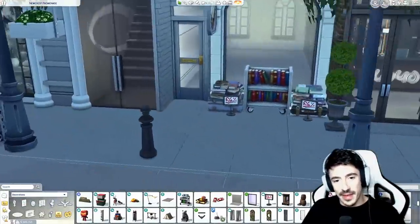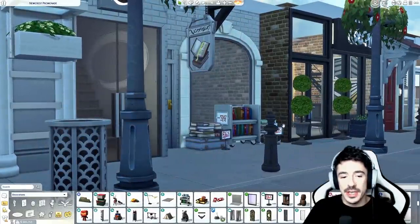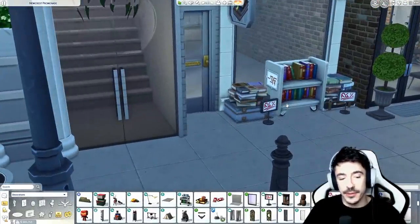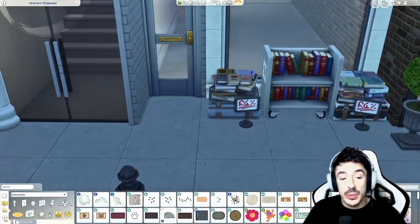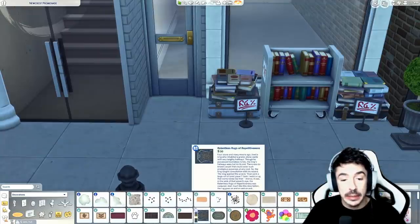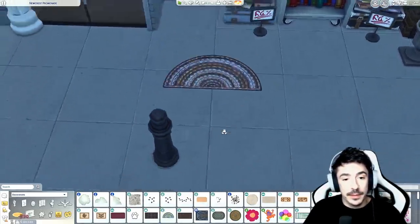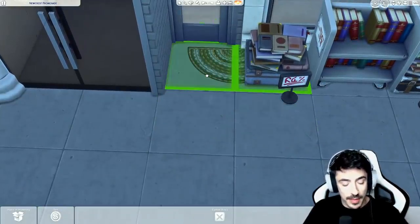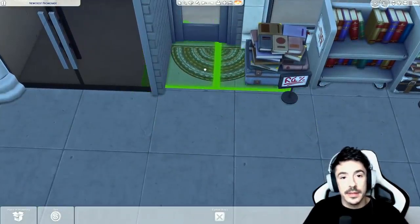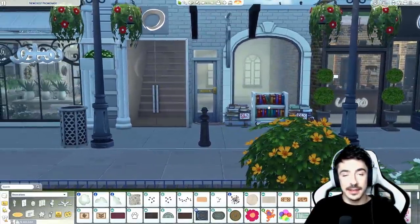Oh, I love that. Yeah, that's just brought a little bit of, you know, je ne sais quoi to the front of the shop, which is absolutely what I wanted. We're going to go with it. Okay. Oh, that wouldn't be a bad tone to go there. Yeah, we'll flop that there, just like this. Yeah, that's kind of cute.